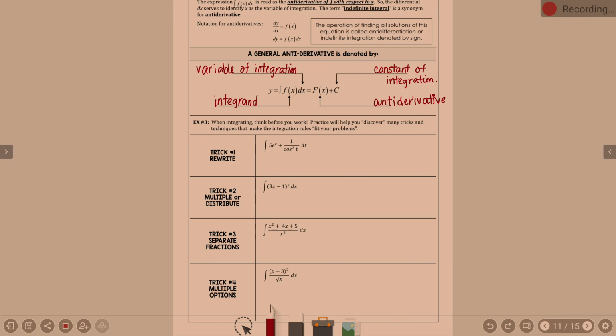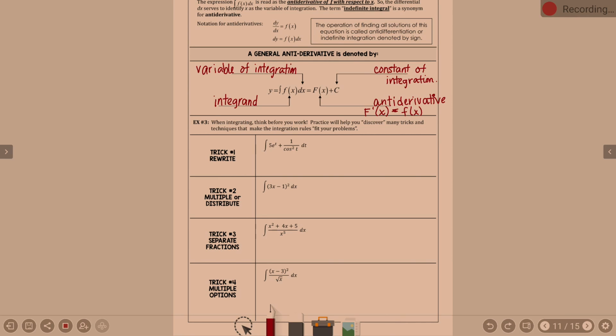Okay, so keep in mind here that when you take the derivative of capital F of x, it's going to equal little f, because when you do the derivative of an integral, you're going to just get little f of x. Same thing we were talking about in a previous lesson.